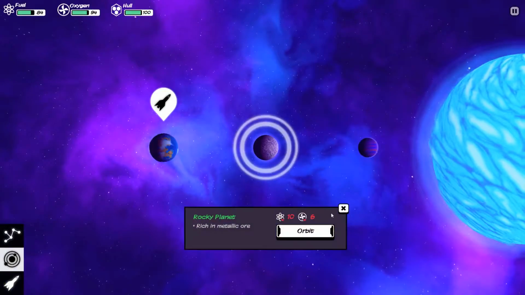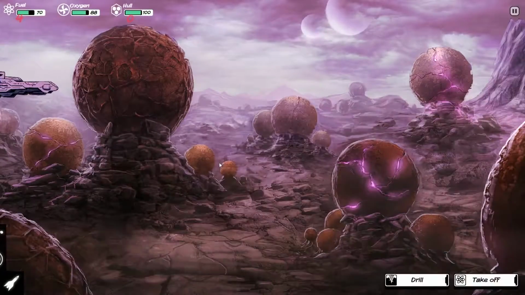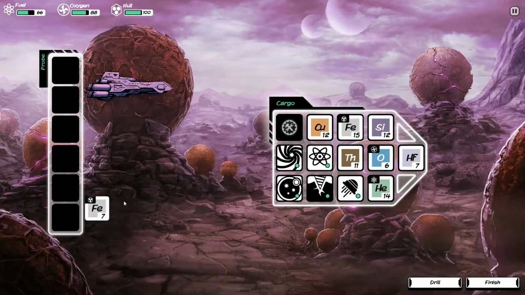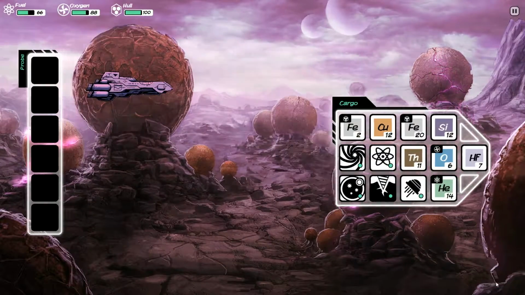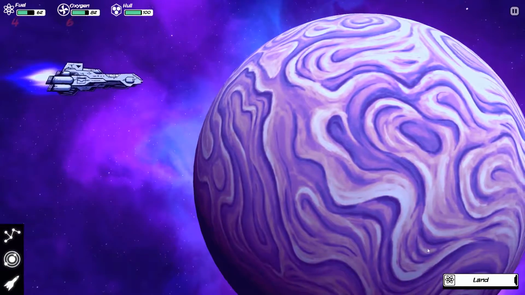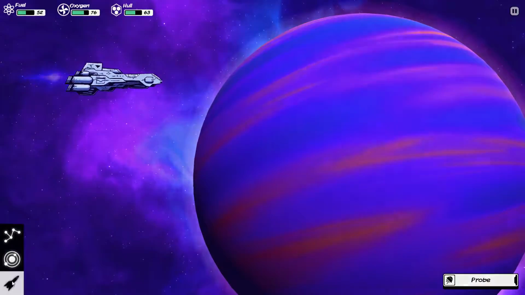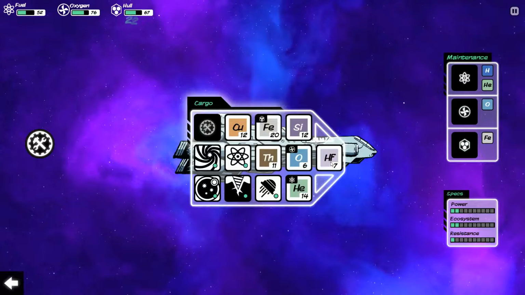Let's try going to this planet here. No damage, that's good. Let's try drilling. A little bit of iron here for my troubles. Not that great, but whatever. I don't need to drill for a little bit of iron, so let's just book it off here. Let's go to the gas giant. So I took a little damage from orbiting this, but whatever. Heal up a little bit.